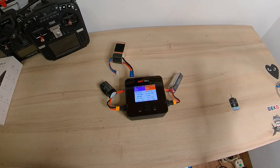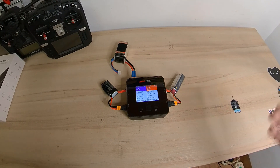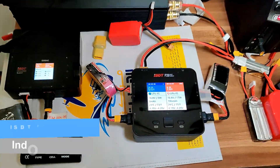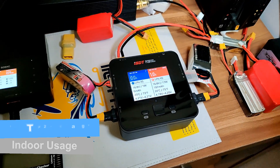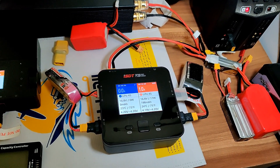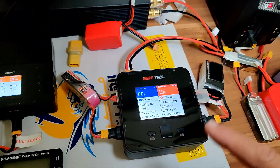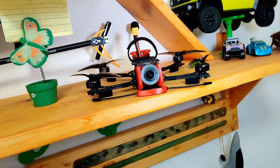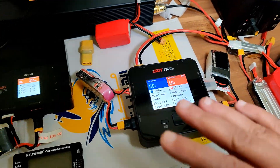It has been charging batteries indoors and outdoors very well. Check out these clips of indoor and outdoor charging. I've been using it and charging a lot of batteries recently — I thought it's a good idea to use the charger and test it before doing a proper review. Here I'm still charging batteries because I want to go fly my new Gap RC Crocodile Baby long range FPV racing drone.